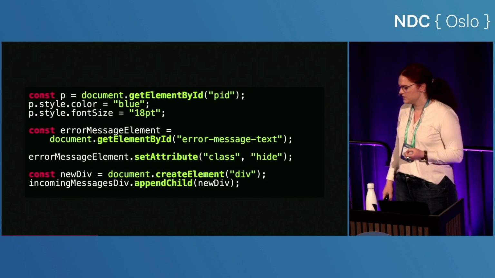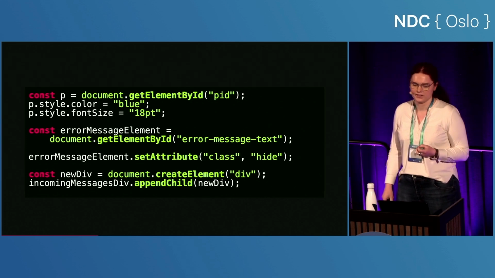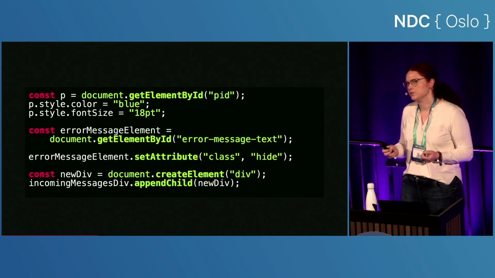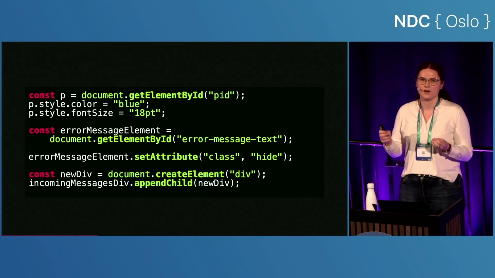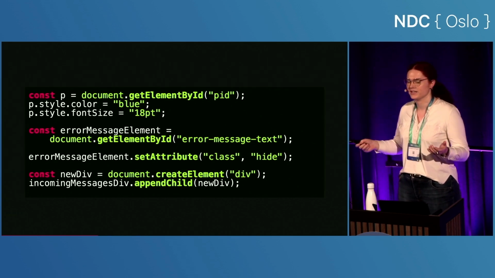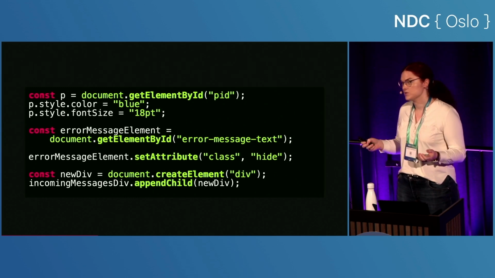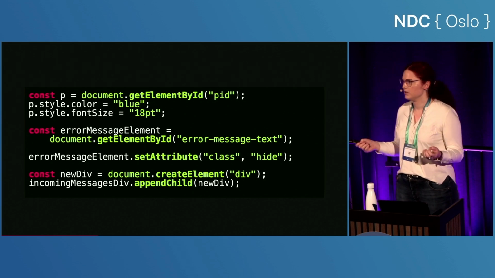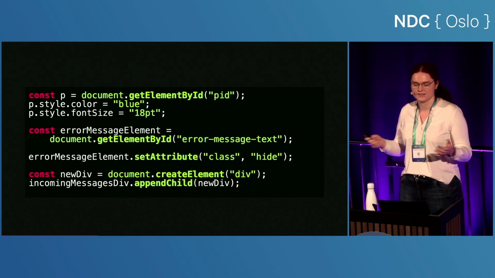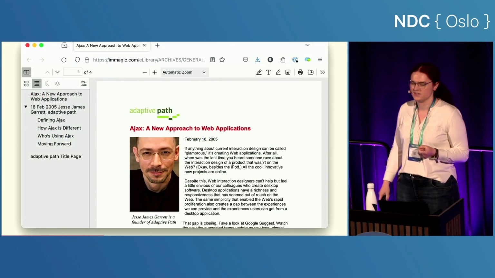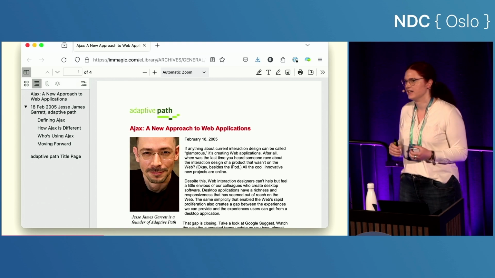The next thing that we got was this thing right here that's called the DOM, and I'm sure a lot of you have seen it. It's the Document Object Model, and this let you use the scripting language that Brendan came up with to kind of modify the document that the browser is currently viewing, allowing for creating interactivity. The DOM as well, in the beginning, only let you work on forms and tooltips and that kind of stuff, but it became more advanced after a while, and these days you could do basically anything with this. But based on these technologies, this guy called Jesse James Garrett coined the term AJAX, and AJAX stands for Asynchronous JavaScript and XML.